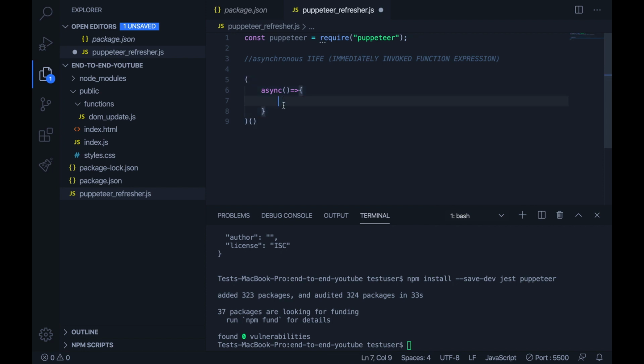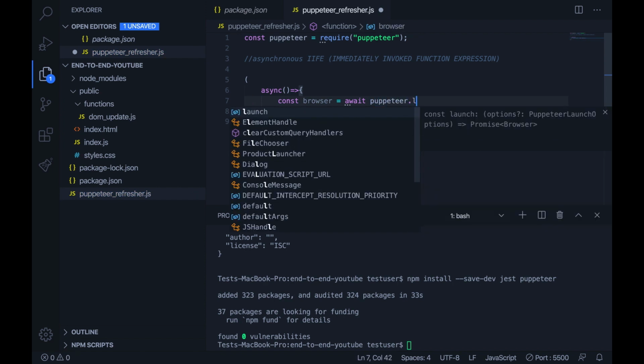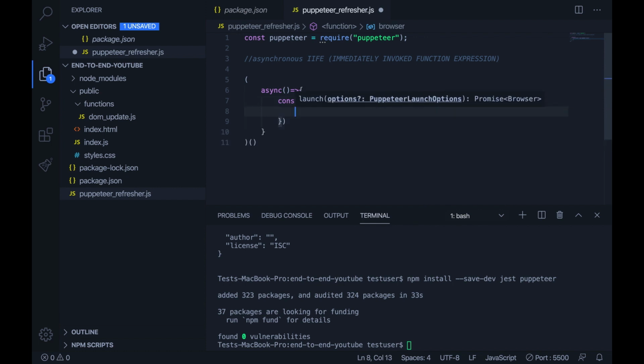So the first step to actually scrape Google will be to go to Google, right? And how do we go to Google? We go to Google with a browser. So we can do const browser is equal to, and why are we putting this in an asynchronous function? Puppeteer works mostly asynchronously, so we need to use the await keyword like 99% of the time. So we will need to await the creation of a browser by saying Puppeteer dot launch, to bring out the browser from Puppeteer.